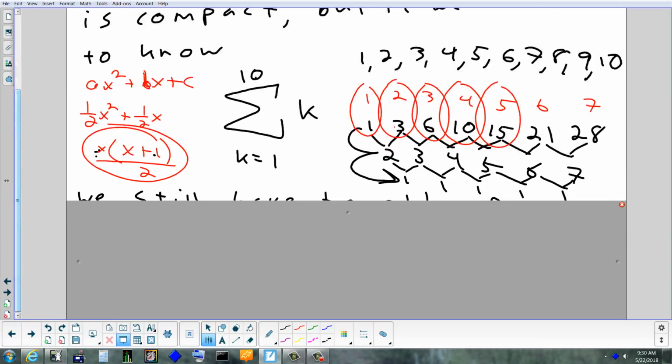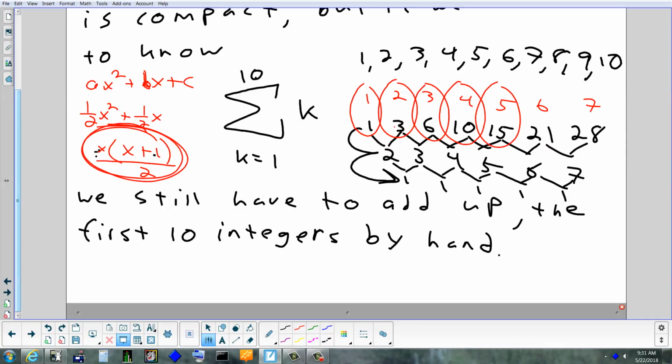And that's a common pattern, adding up the first n integers. So I'm going to write that down along with 2 other ones on the next page. So I'll write this a little nicer. I just wanted to show you how to get that, which the calculator can do. I like it written like this rather than like a quadratic equation. I just think it looks a little nicer. x times x plus 1 over 2. It's the same thing.